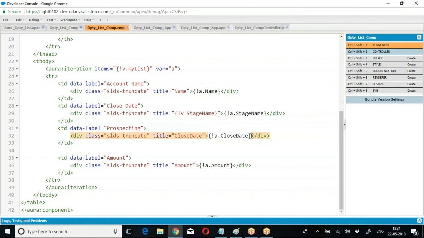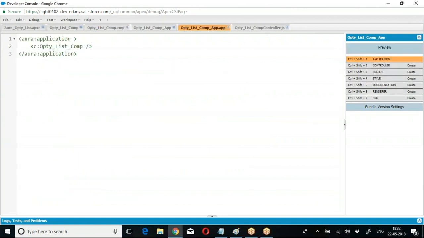Now you got a page block table, right? The page block table already has built-in CSS, which you are getting on the page. Similarly, Lightning Design System has given some template for a table. So copy the template and replicate your data. Copy the template and get the data. So I have displayed this. So what do I need to do? Go to the application, have a preview.